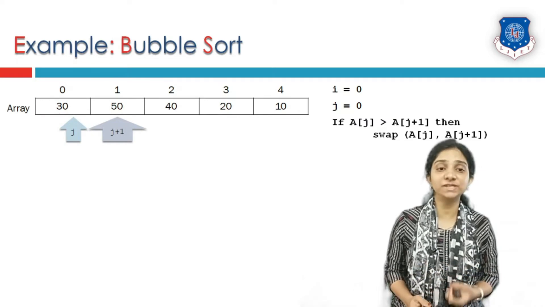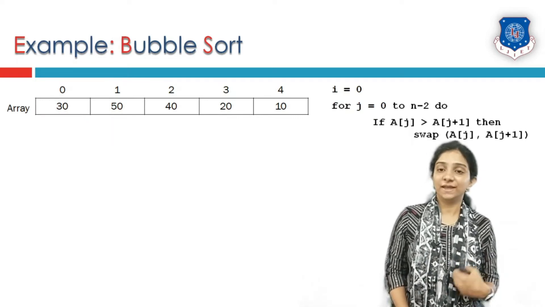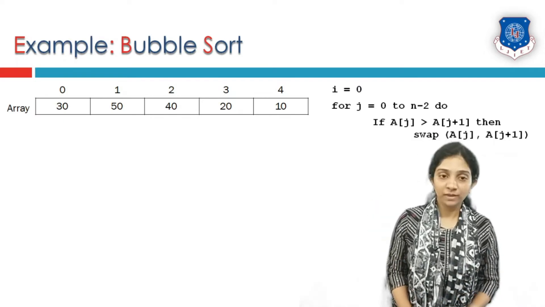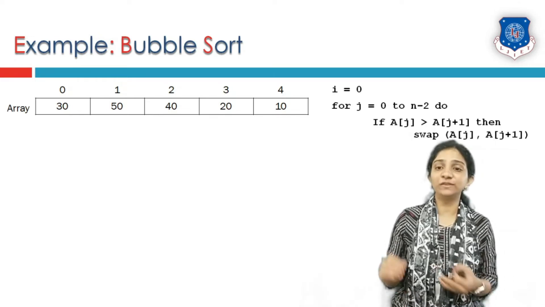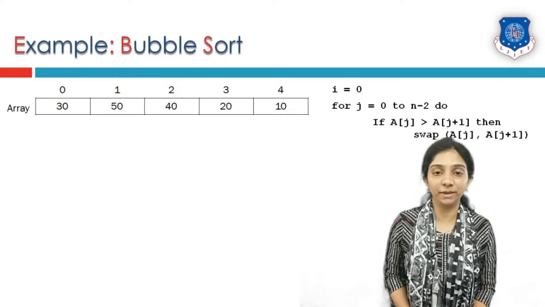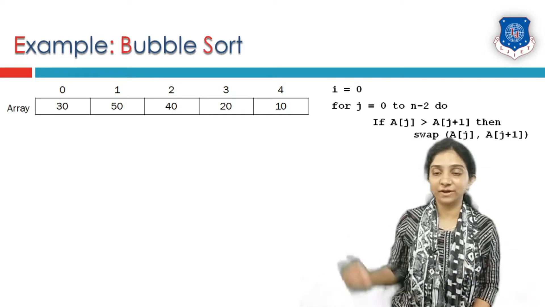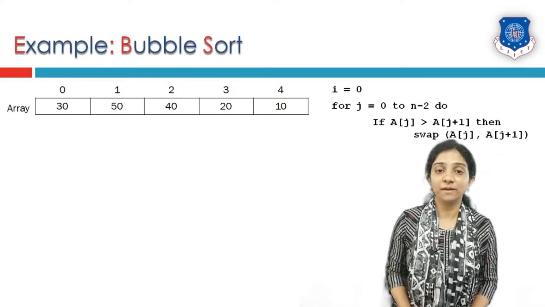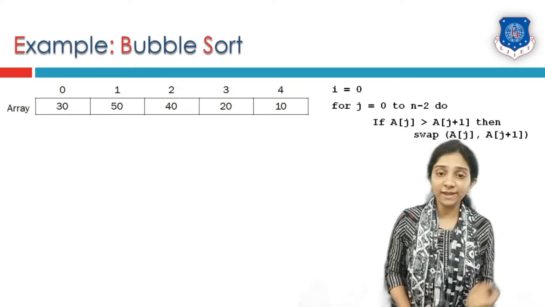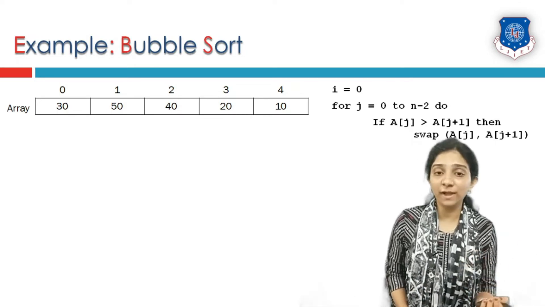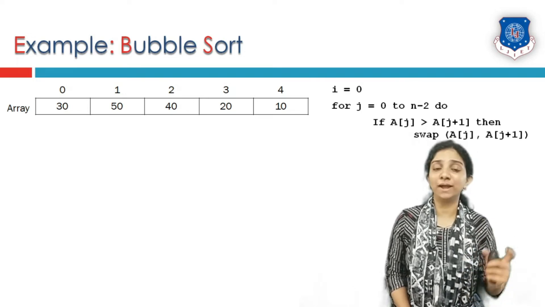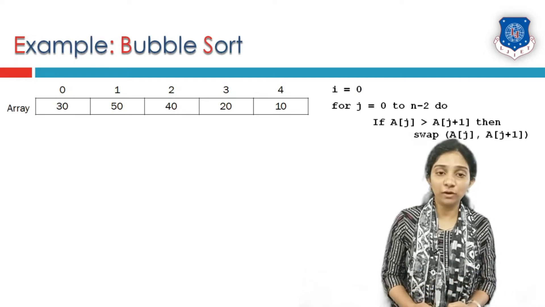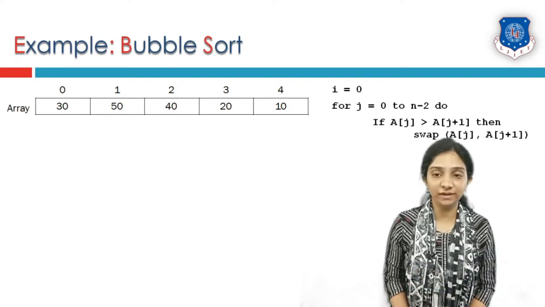Now we increment our index j. Instead of writing a simple statement, we use a for loop: for j equals 0 to n minus 2. We will see why we use n minus 2 and not n minus 1. Our last index is n minus 1, but we always use j+1 index, so if we used n minus 1, j+1 would point to an element not present in the list. That is why the for loop of j runs from 0 to n minus 2.